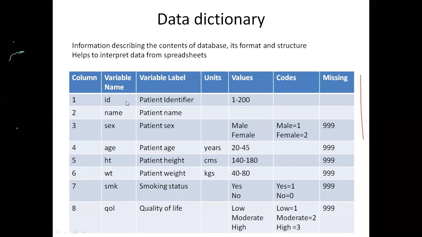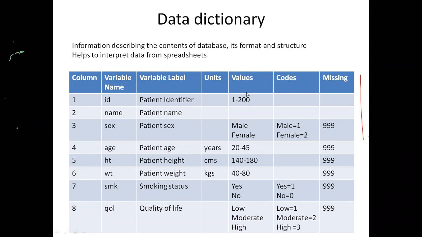And then, as I said, sometimes these names are intuitive and you don't need a label, but sometimes you might need a label. For example, if you use a very short name, you may understand what SMK stands for, but somebody else who's looking at your data, or even you after a point in time, may not be able to recall what SMK stands for, right? So you give a label for each one of those variables, and then you also add units. For relevant variables, if there is a measurement unit involved, you make sure that the measurement unit is listed in your data dictionary.